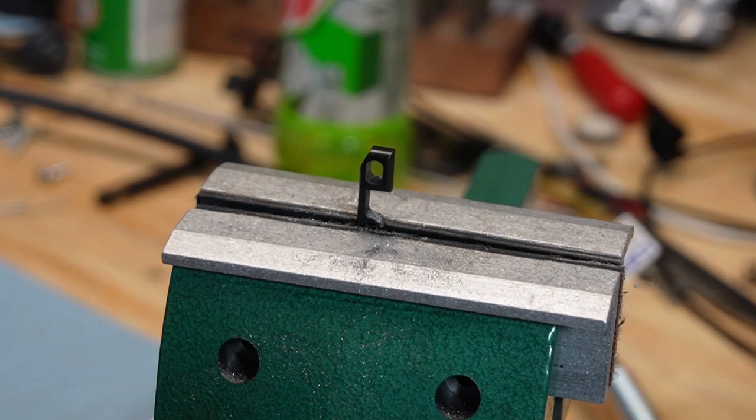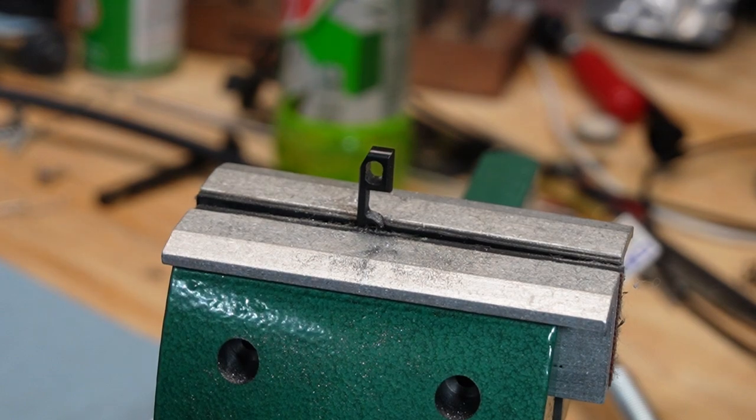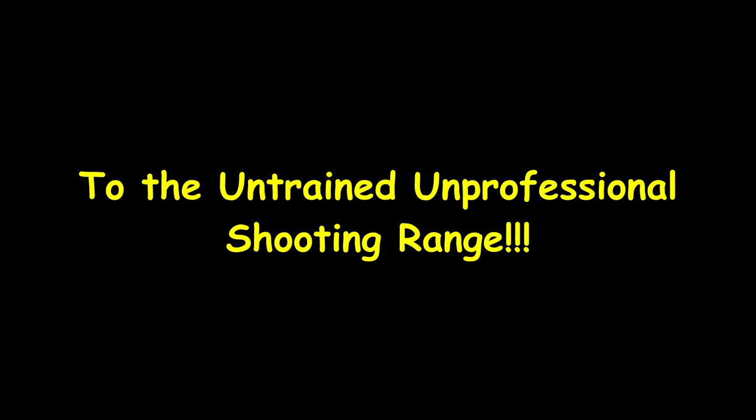And there we go. Now the question is, will it function with the Winchester Defenders? I think there's only one way to test that out. All right guys, so made it back out to the range, and we are going to see if the modification I did to the Atlas tool-less guide rod is actually going to run these Winchester Defender Plus P's. They're the 124 grains — one of the ones that have been really giving problems to the guide rod and how it just locked back under recoil. So we're going to give her a shot and see if this was a win or a fail.